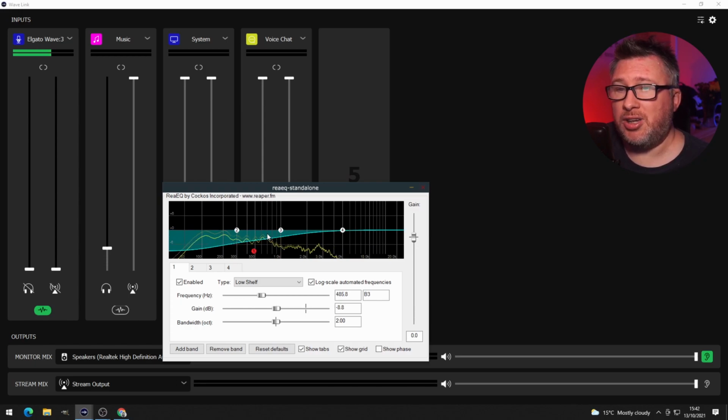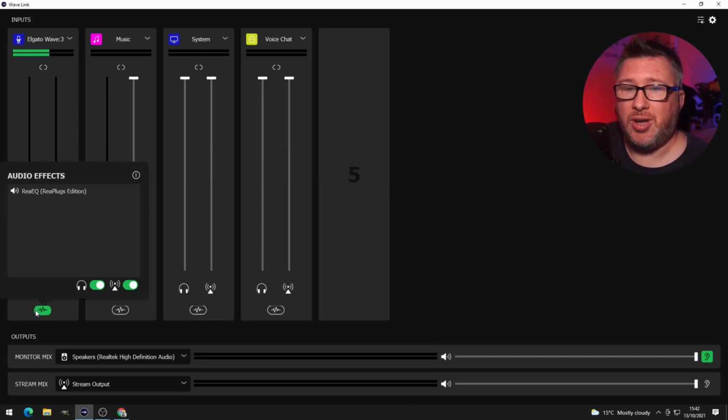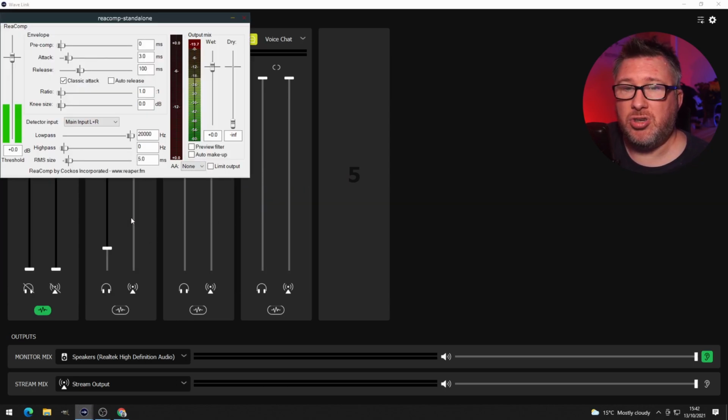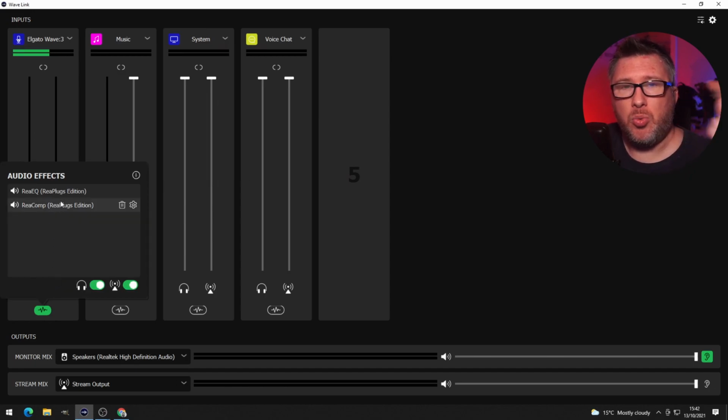And I mean, I have no idea how this is going to sound if I did something like this. It would probably sound really bad at this point, but it just gives you an idea that you can adjust the EQ of your mic. You can also come back into here and say add, again, compression, so you can chain up your effects like this, so you get them applied one after each other.